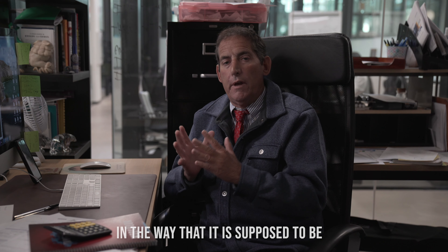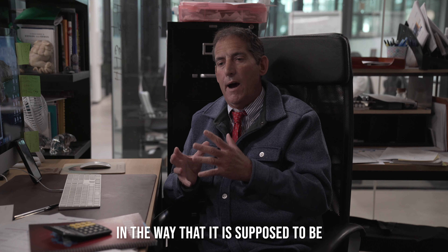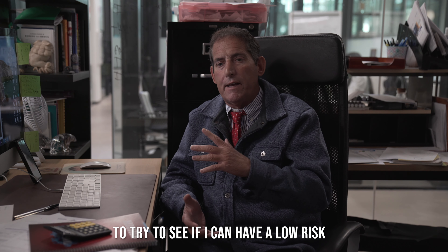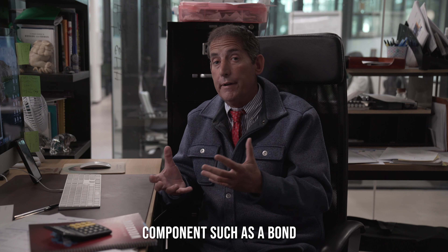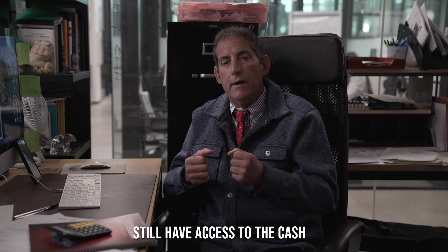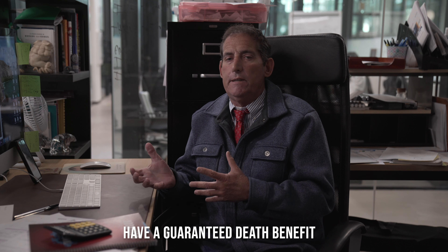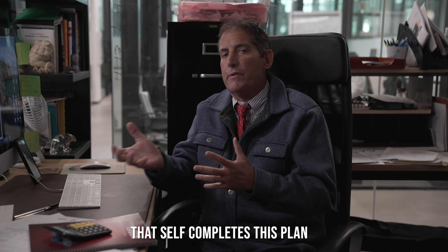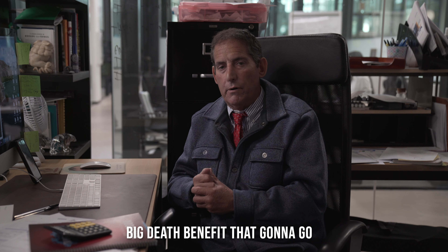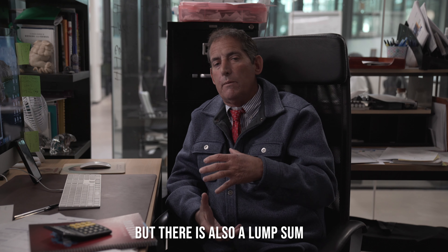When you frame life insurance the right way, I essentially look at the cash value of life insurance to see if I can have a low-risk component — such as a bond-type component — while still giving the client access to the cash, and a guaranteed death benefit that basically self-completes this plan if they were to die. There's ultimately that big death benefit going to the heirs tax-free, which is one of their concerns.